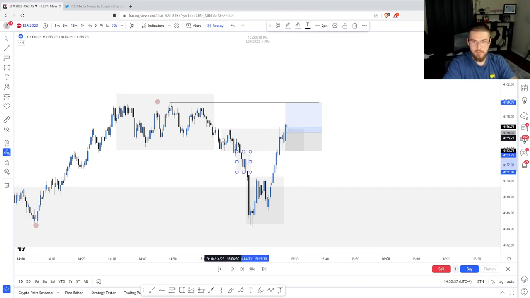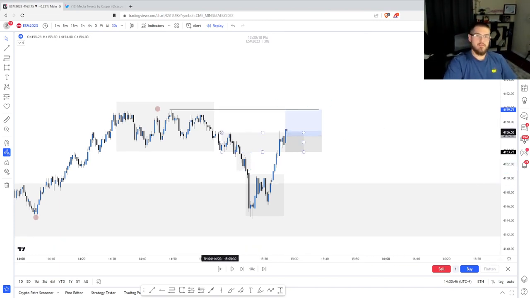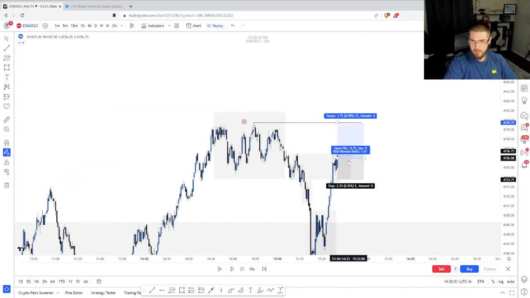So you look for some kind of point of interest to catch. The silver bullet is kind of what they're calling it. And I think that's the morning entry is what they're referring to, but the silver bullet is just the last leg of a market maker model. Now, sometimes you get better risk reward than this.